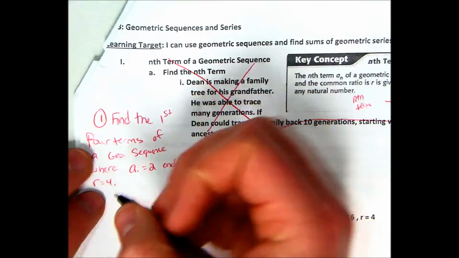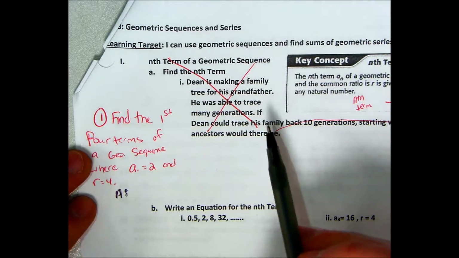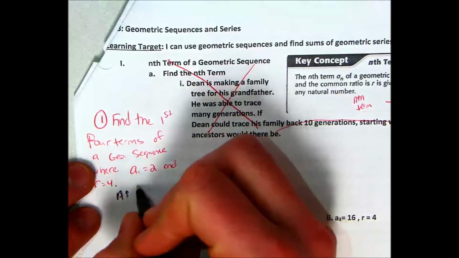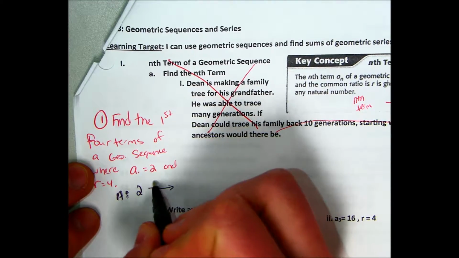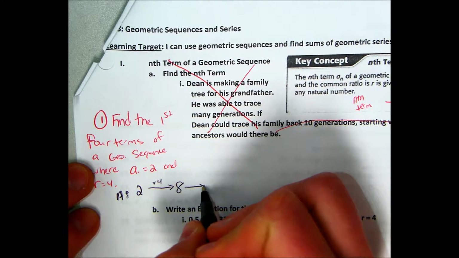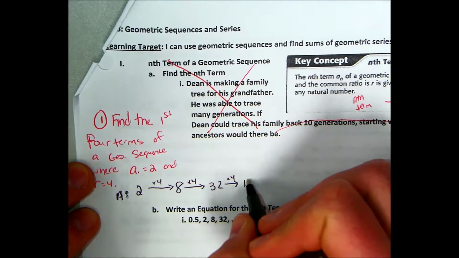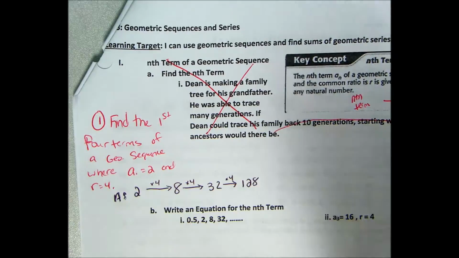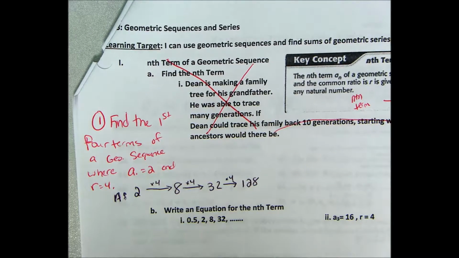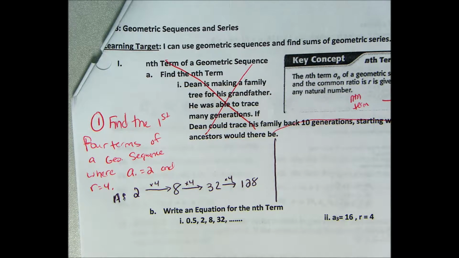One, you could use this formula like we did with arithmetic, or you can just go, all right, I have 2 I start off with, times 4, 2 times 4 is 8, times 4 is 32, and then times 4, and I get 128. So it's just like the first 4 terms of arithmetic where you would add each time. This time you're just multiplying by 4 each time. Most times with the first 4 terms, especially if you're given the first term and the common ratio, I find this way easier. You can use the formula all you want to find each part. It's just this one's a little bit quicker.